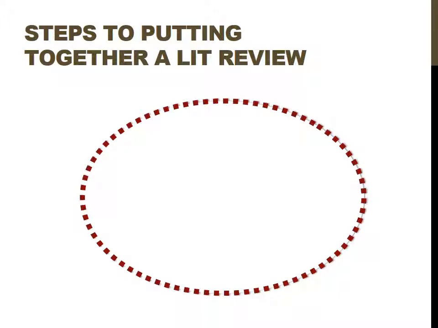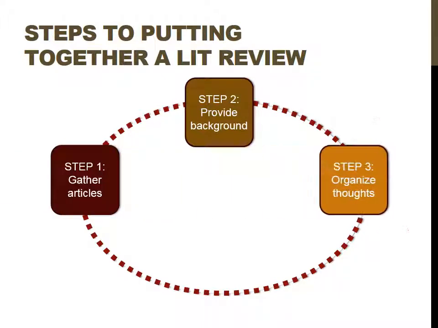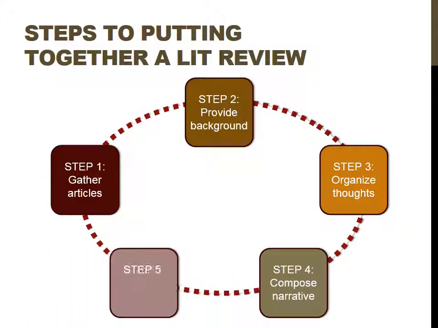So writing a lit review is what's called an iterative process. That is, as you gain understanding, you'll return to earlier steps to rethink, refine, and rework your literature review. A lit review generally has 5 steps. You start with article collection, you build background, you organize your thoughts and review, you compose your narrative, and then you edit and revise for precise and succinct language. As stated before, when going through the process of putting together a quality lit review, you may go through this process more than once and jump ahead or maybe even back a few steps as needed.